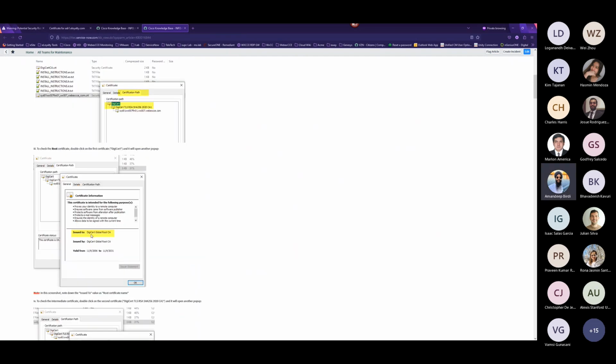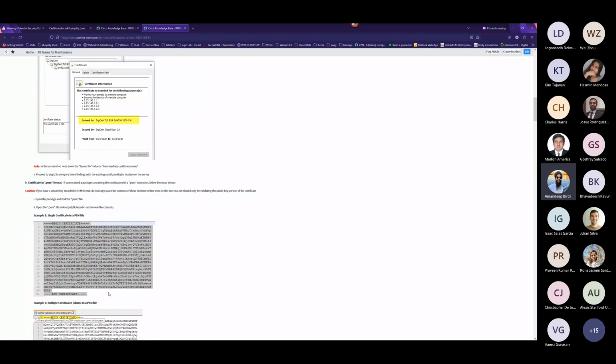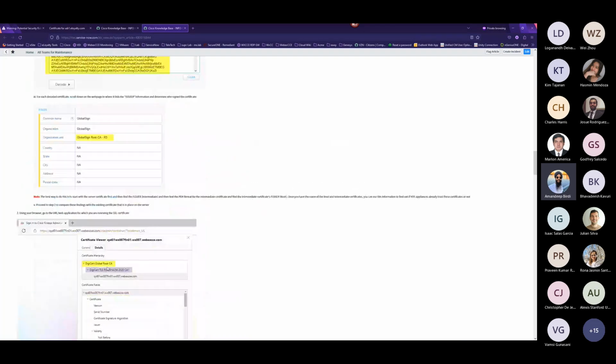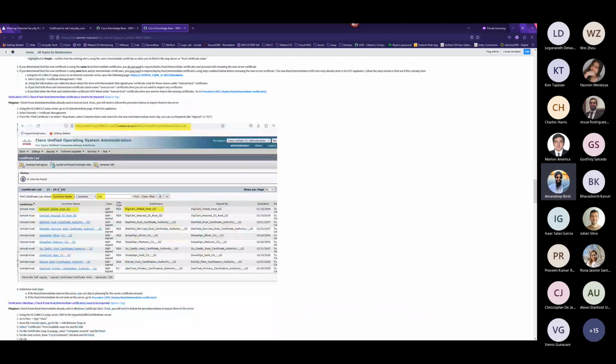So you're going to look at the name. You can also look at the serial number to be 100% sure, but you can look at the names and you can look for those names in the application where you're installing it. So that would be Finesse, it could be ICM, right? You would go into that application and look for those certs, the root and intermediate.